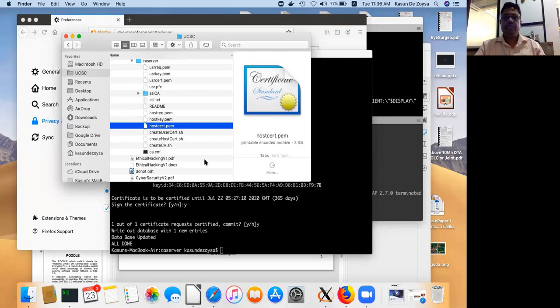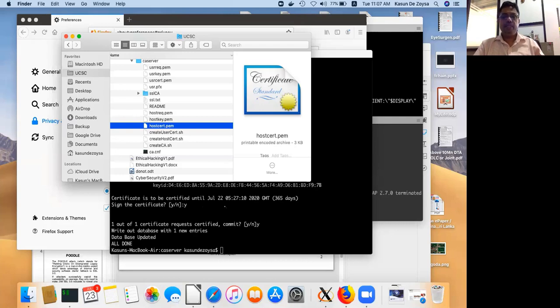Then there was a question: do we need to configure all client browsers, or do we just configure the web server? If you want to set up an encrypted connection between browsers and web servers, first of all you have to configure the web server certificate. Then you can have an encrypted session. The server certificate should be installed in the web server, only one place. In case you want bi-directional authentication, that means you need to authenticate not only the web server but also the client browser, then you have to create user certificates for individual users and install them in the individual browsers.